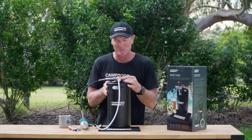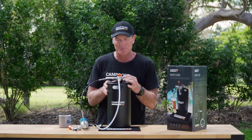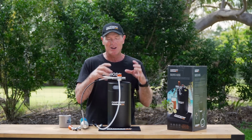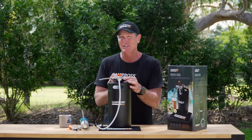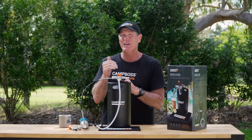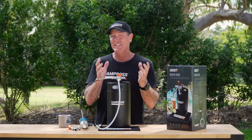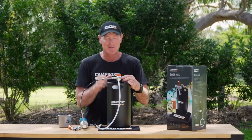You've now got pressure into the cylinder, and all we do is dial in the pressure. So the gauge will come up. Now, depending on whether you're using beer or a mix, take it up to probably maybe 5 to 6 PSI for beer, and you can take it up to even 10, maybe even 12, maybe even 15 if you want to, for a liquid. So whether you're doing a mix, like a margarita mix or a rum and Coke mix.